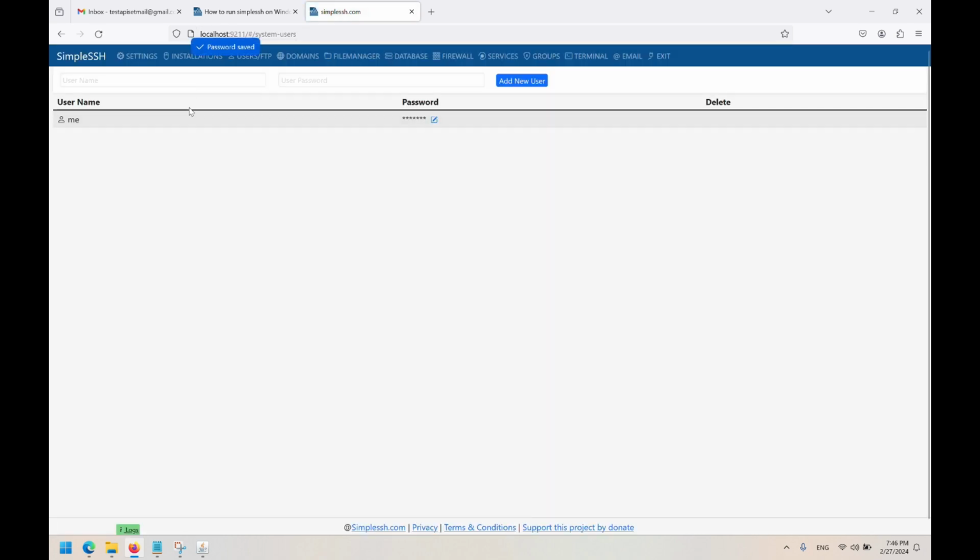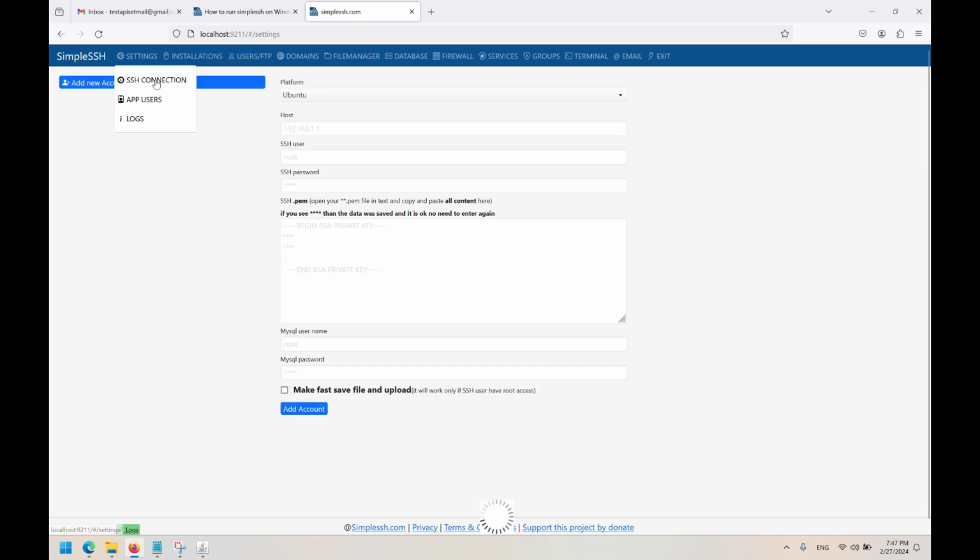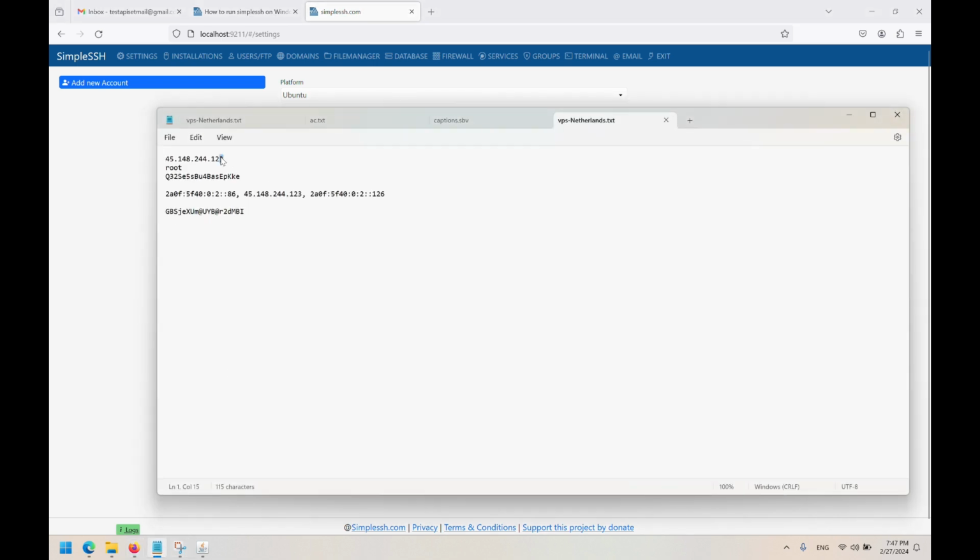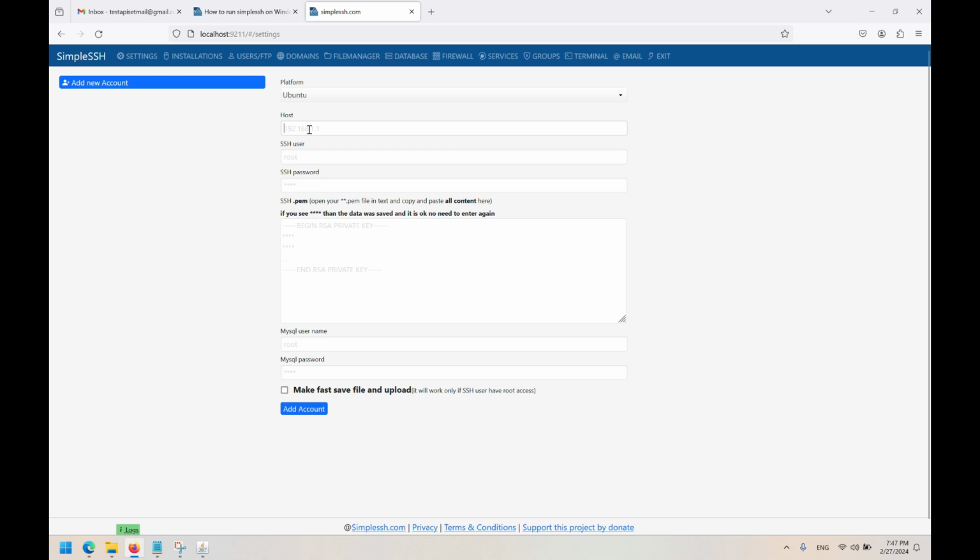I will save, and you see the second thing we need is to add the SSH connection. So I'm going to add a new one. This is my IP, I'm going to connect with the IP. If you use Amazon, Amazon will give you something like a DNS name with dashes between and ending in amazonaws.com. You just enter it here.